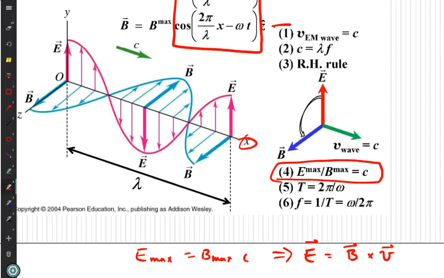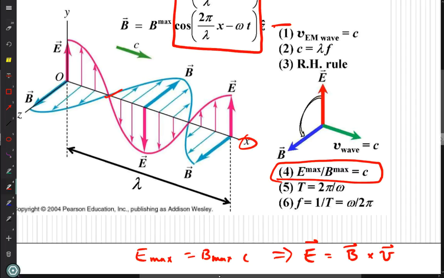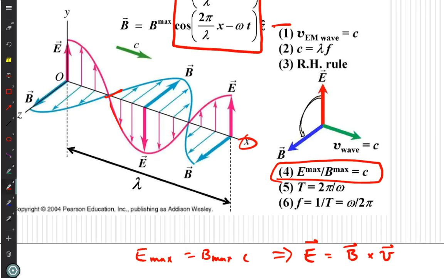And so the velocity of the wave has a magnitude of c and has the direction shown by the green arrow. So you take your right hand and you go B cross V, and then your thumb points in the direction of the electric field. And so in this graphic that shows the electric field traveling through space, the magnetic field traveling through space, you see that the magnetic field and the electric field initially are matching the direction shown in that little diagram. And then the magnetic field reverses because it got weaker and goes the other direction. The electric field likewise reverses and goes the other direction. So you still have that right-hand rule maintained.